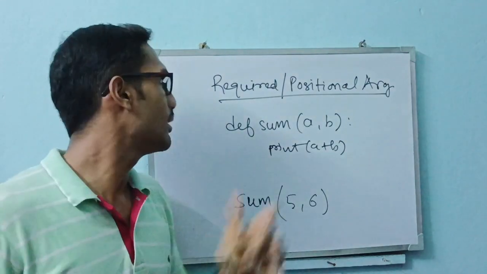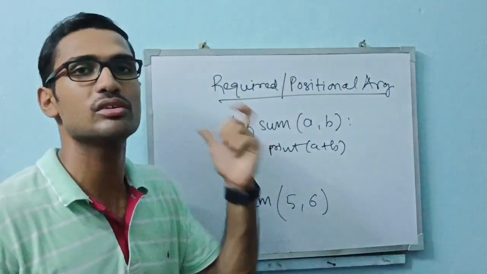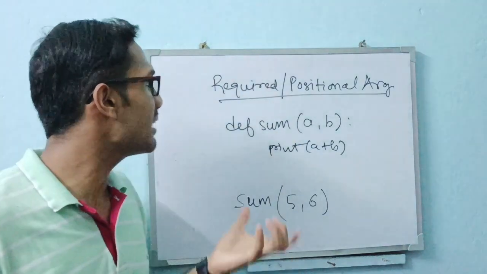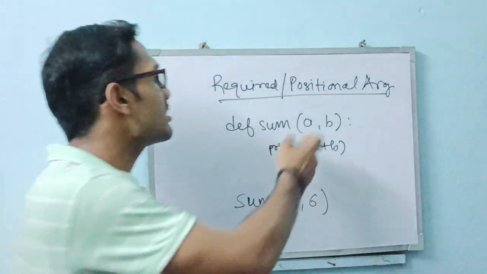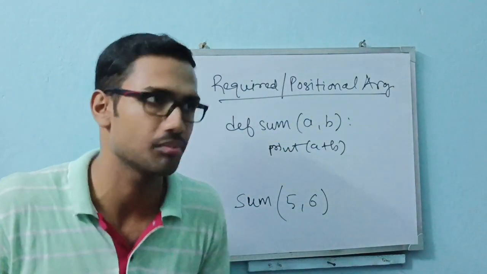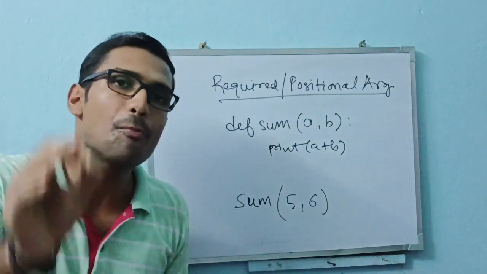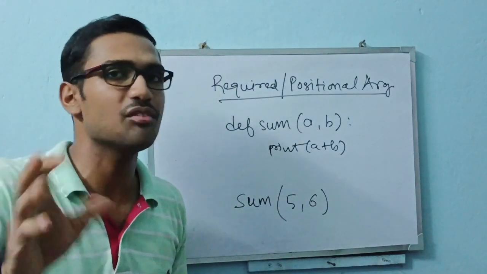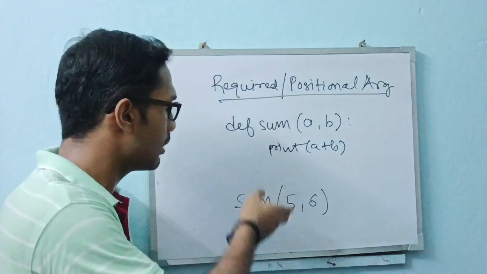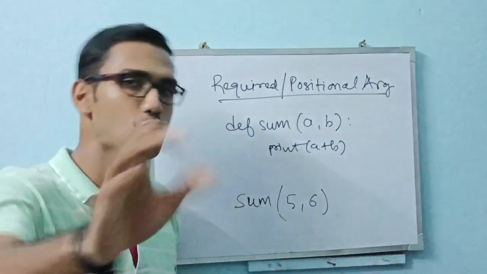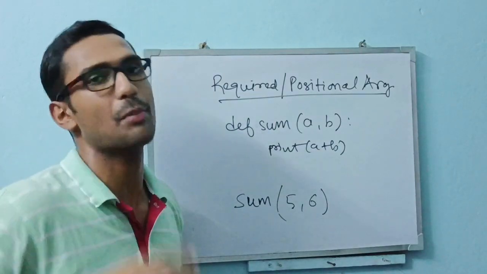Now try to understand what this term required is trying to explain to us. Required is something like: see how many parameters you have defined. You have defined 2 parameters. So you need to pass the values for these 2 parameters. You cannot skip any of the arguments. How many parameters are there? 2. So you need to pass 2 arguments. You cannot skip any of the parameters.